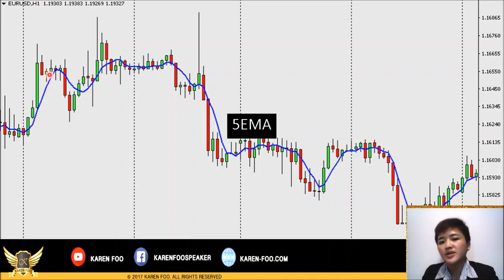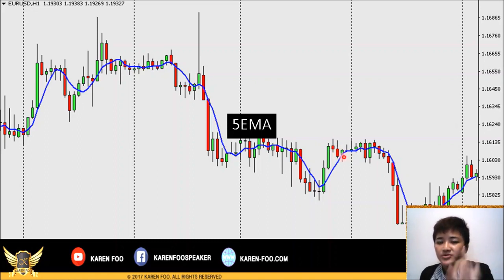Because you already know that the candlestick tends to attach to the 5 EMA a lot, you can see right here, see the 5 EMA as a magnet for the candlestick. This candlestick right here is detached from the 5 EMA for a while. Then eventually it has to come back down to stick to the 5 EMA. Same for this one. It's detached from the 5 EMA, and it has to come down slightly to go back to the 5 EMA. So this is when the candlesticks follow the 5 EMA.